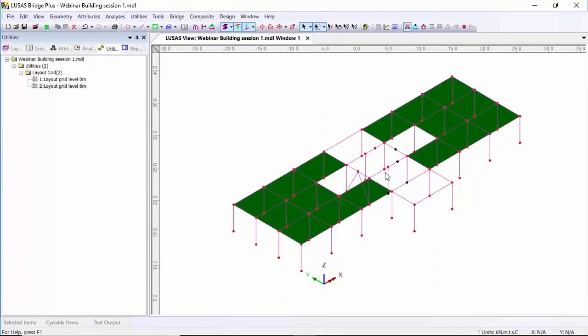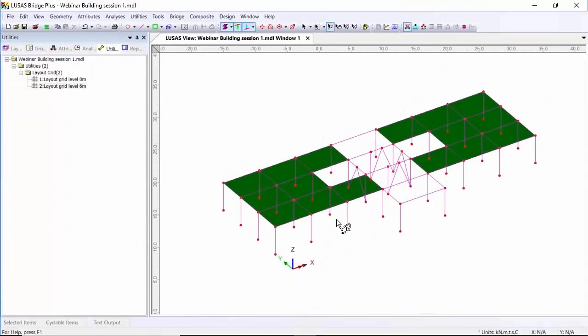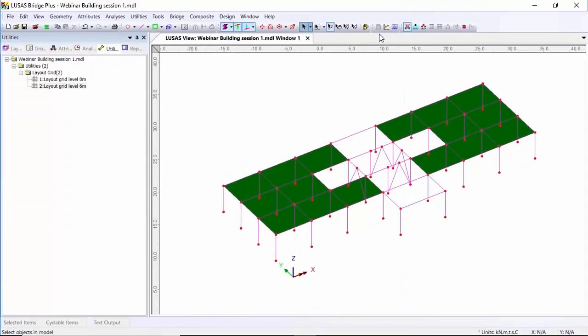Now rather than having a concrete core to this building, I'm going to have a braced steel core. So that's why I'm creating these lines here. You can see them there. Okay, now I've created those lines, I can fill in the rest of the surfaces. So I'm going to select the lines. I'm selecting these lines in an anti-clockwise direction. Once I've selected them, I hit the surface button and you'll see the surface appear on the screen.